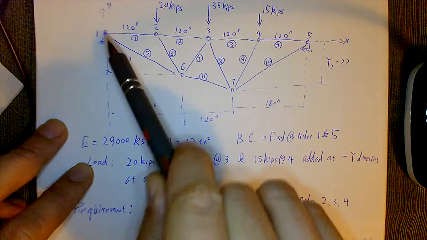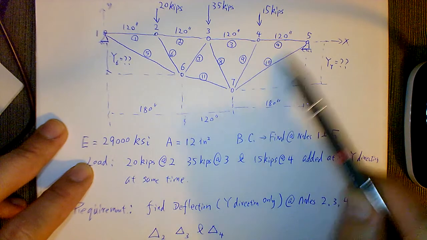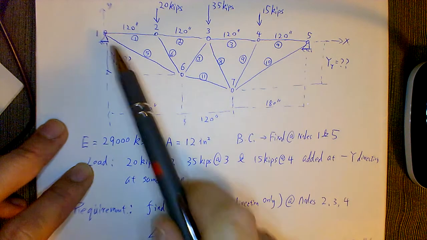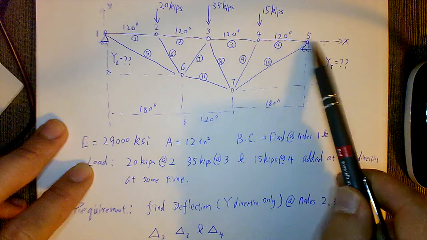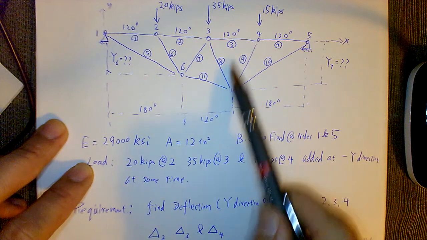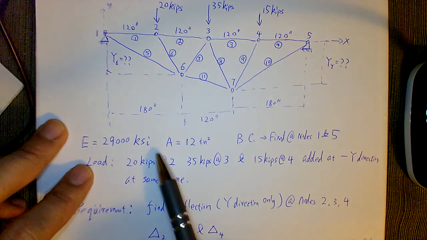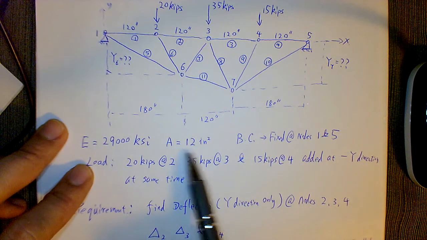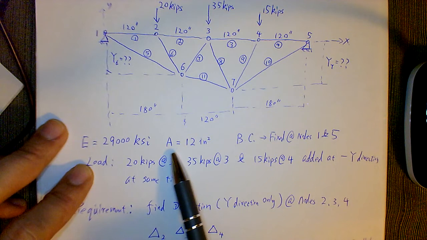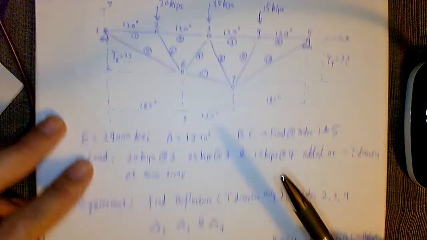For those members it's already given—their length will not change. But by moving 6 and 7, you're gonna change the length. If you change the length and I fix the area, your total volume of your steel is gonna change.